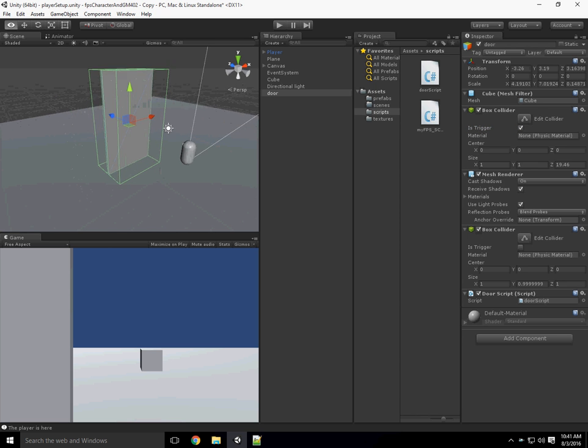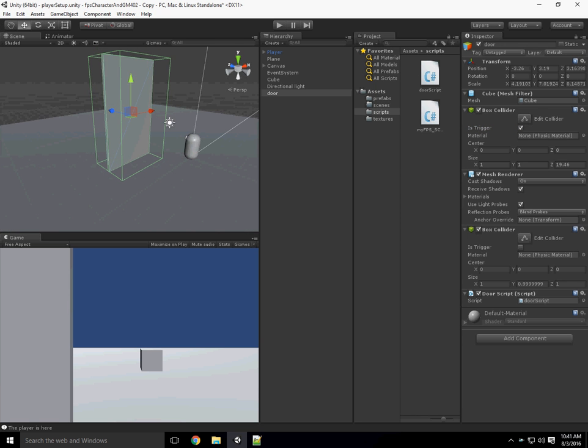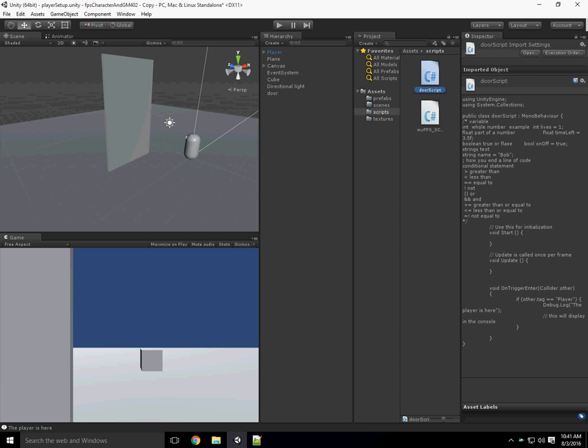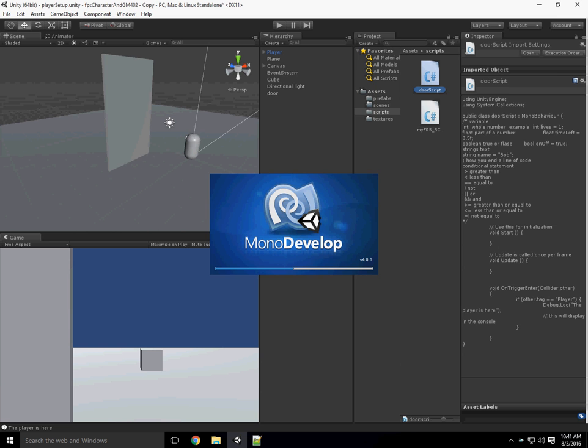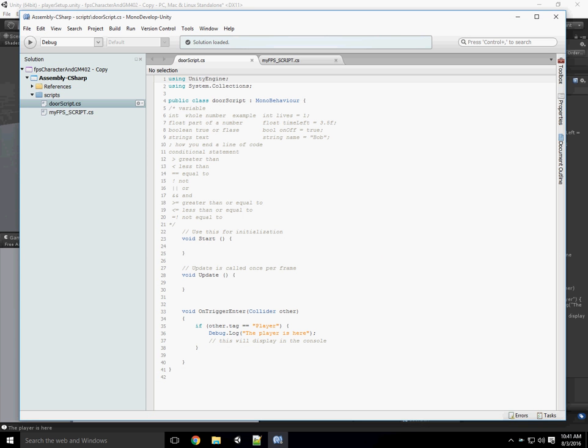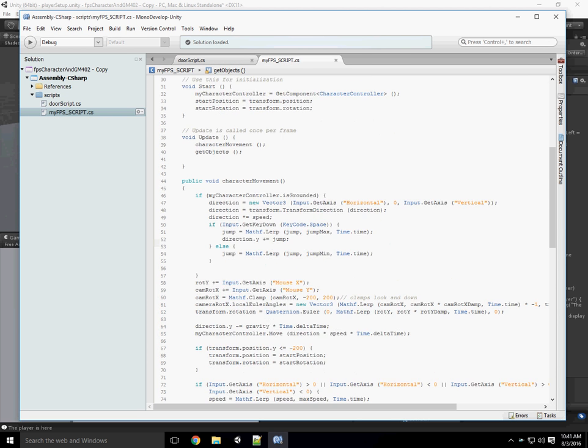Okay, so we've already established that for any type of collision, you need a door marked with a trigger, rigid body, for that collision to activate. We created our script, it's attached to the door, and the door reads that the player is interacting with the door. Now, what we need to do is get this working with all of our variables that are in our player.